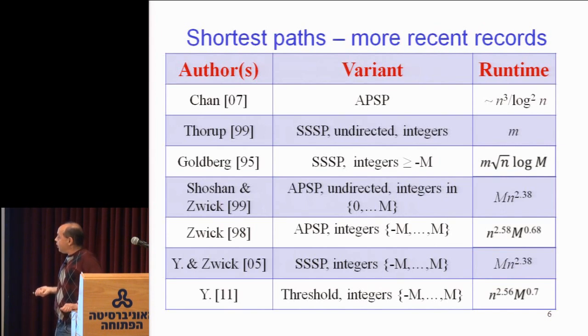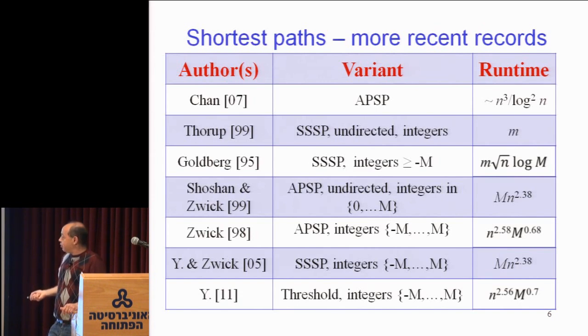Slightly more than 5 years ago, together with Uri, we designed an algorithm for single source shortest path, again in the general case of integer edge weights, which runs in matrix multiplication time. What should this be compared to? This should be compared to Goldberg's algorithm. What happens if your graph is dense in Goldberg's algorithm? Running time would be n to the 2.5. Here you get it better. It's only matrix multiplication time. And if you're optimistic about the future, and you think that eventually we'll be able to multiply two matrices in quadratic time, then this would become an optimal algorithm, at least when your graph is dense. You will not be able to do better.